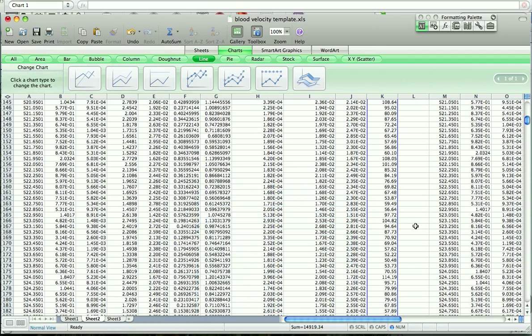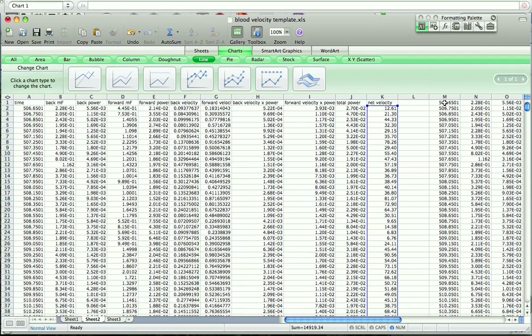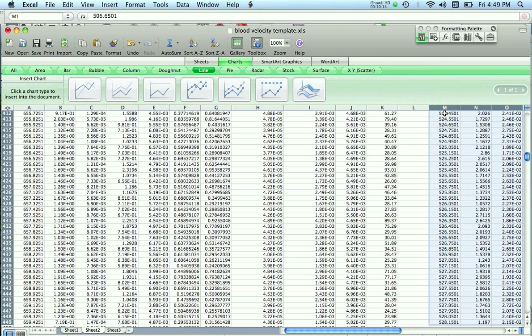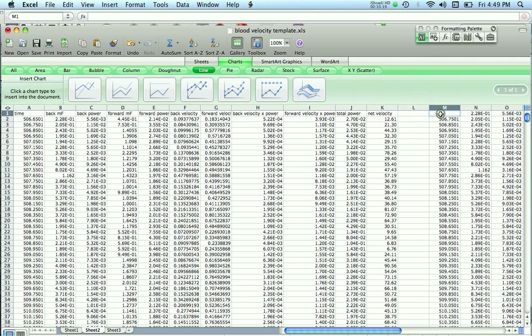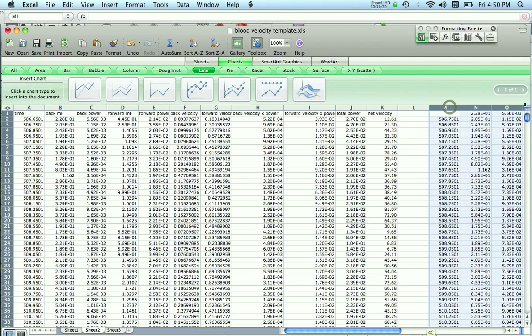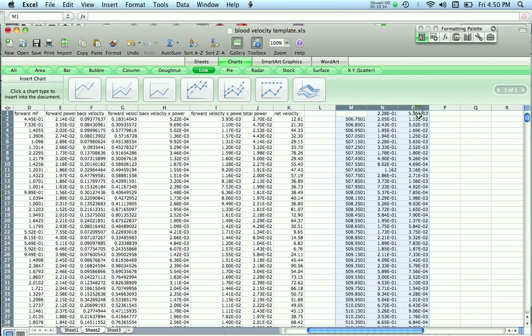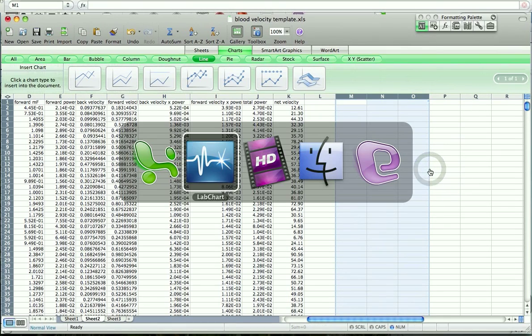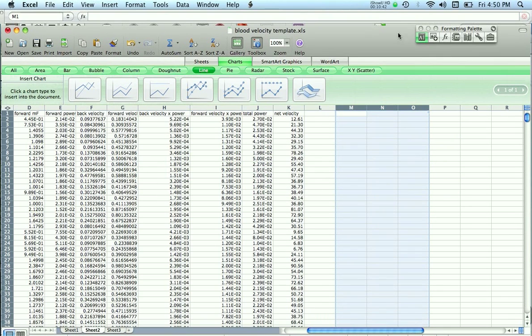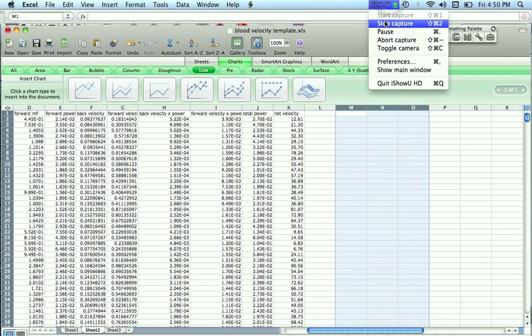When you're analyzing your data, you should do a couple of different averages, one being a 60-second average, and maybe one being a 90-second average, and then you should calculate from that shear rates using 8 times mean blood velocity divided by diameter. So once you have all that information, you'll have exactly what you need to determine blood velocities after you release a blood pressure cuff. That's it for this particular tutorial. So hopefully that'll get you guys started, and if you need anything, you know who to talk to.